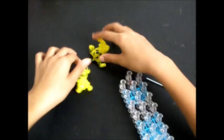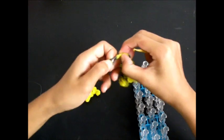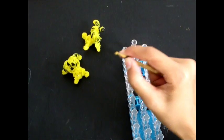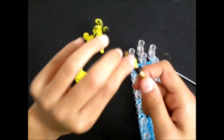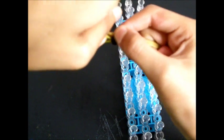So right now we're going to be making this tail, and to make the tail we will be taking our hook, and for this tail right here there's 4 loops. So we're going to be taking our black band and we're going to loop it 4 times onto the hook. And right now we're going to be taking a yellow band and we're going to be looping it twice, like there. And we're going to take all these bands, loop it on right there.